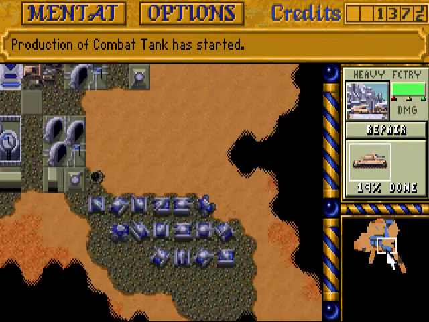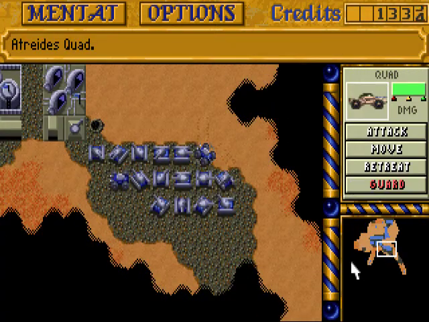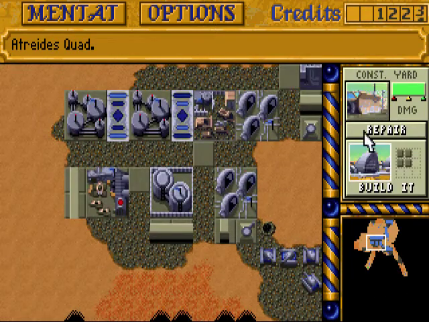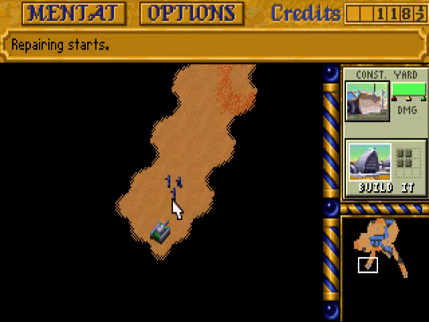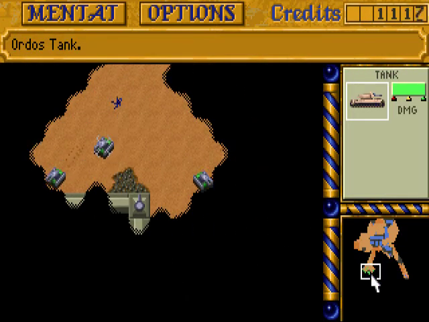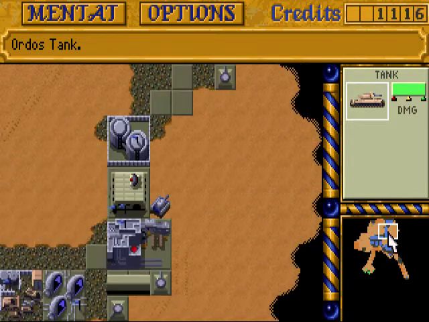And we will scout. Maybe I will use my quads to scout his back door. And we will attack from there.